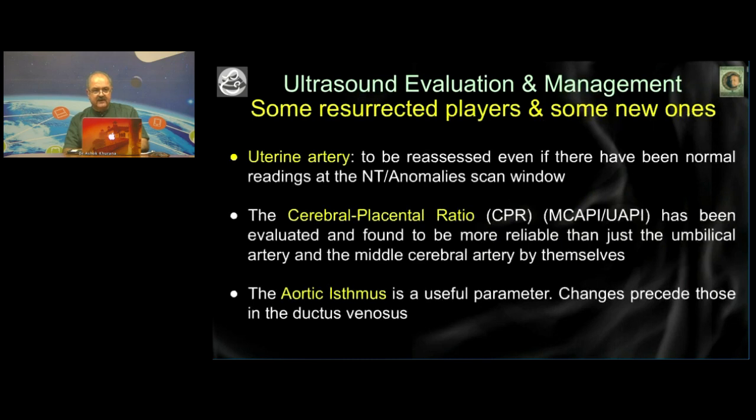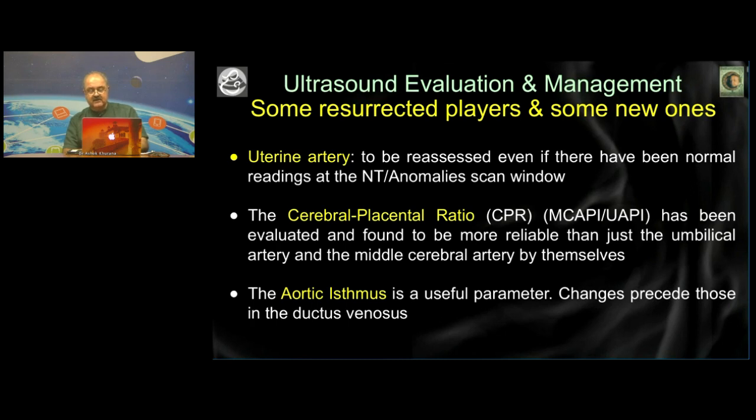And we are now beginning to recognize that, and perhaps in the year to come, we will have more information on them. When we look at these groups, we realize that we no longer look at them in a very simple way. We look at them as first realizing that the uterine artery is to be assessed every time there is a growth scan, even if the reading was normal at the time of the 11 to 14 weeks window, and even if the reading was normal at the time of the anomaly scan, that is the 20 to 22 weeks window. You will still repeat it and it will be part of protocol, and we will not use an absolute value. We will follow the gestational age related indices for the uterine artery pulsatility index.